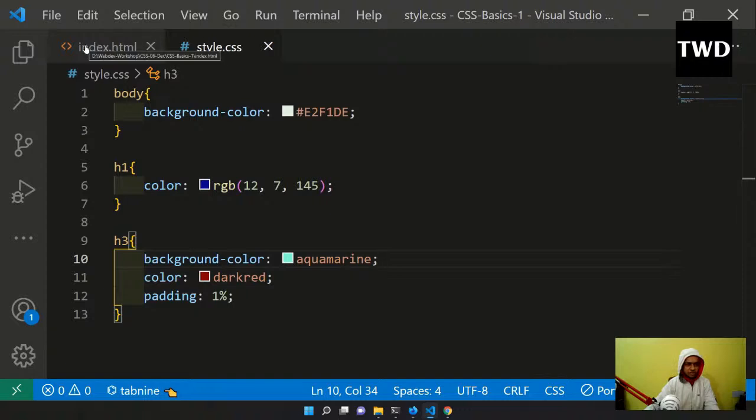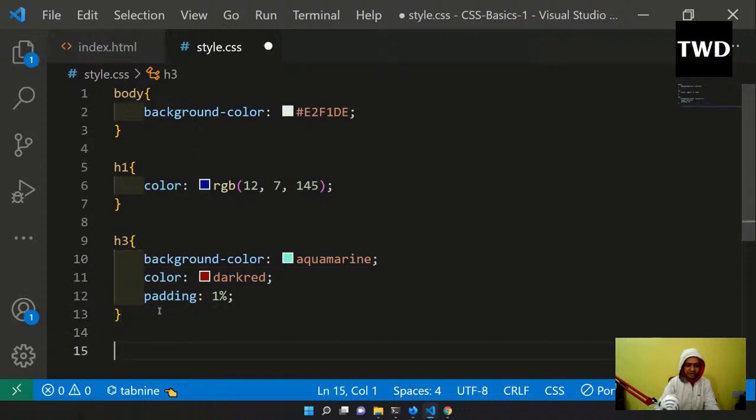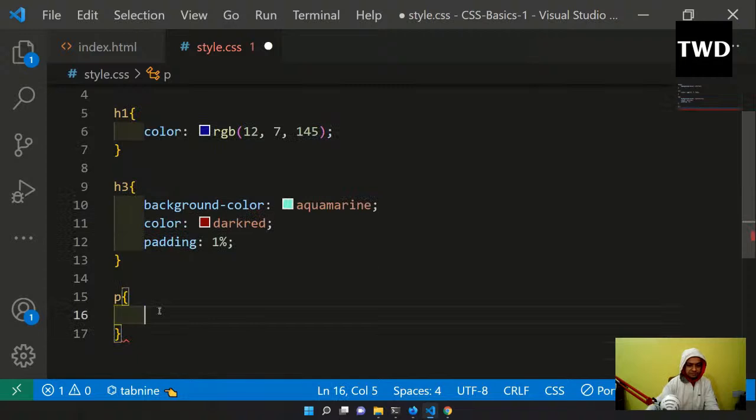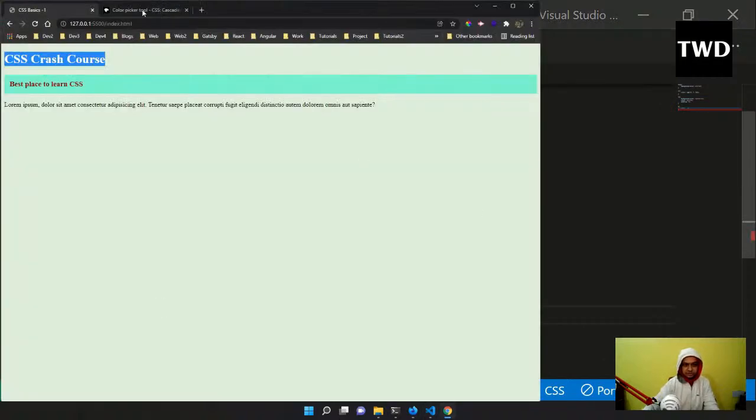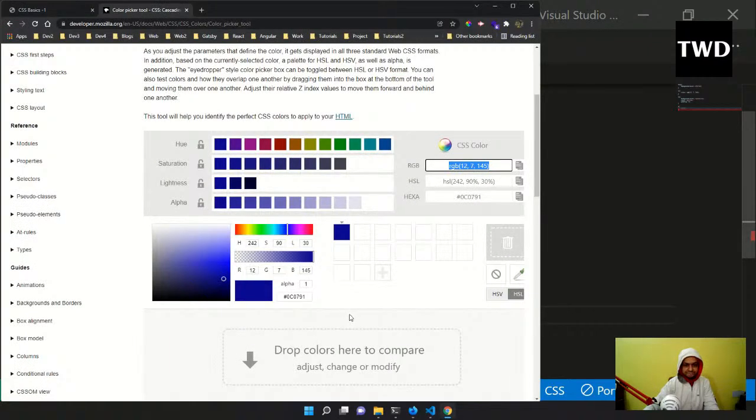Now we will target the p tag and give the HSL. For the p tag, color is maybe this one, a red kind of color, HSL.